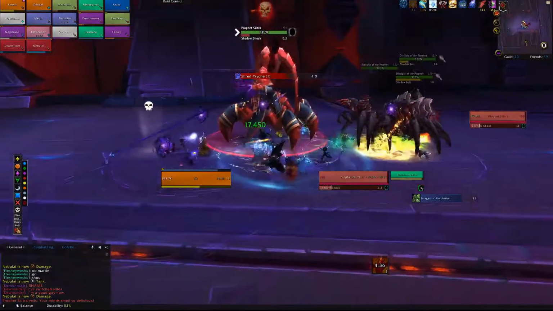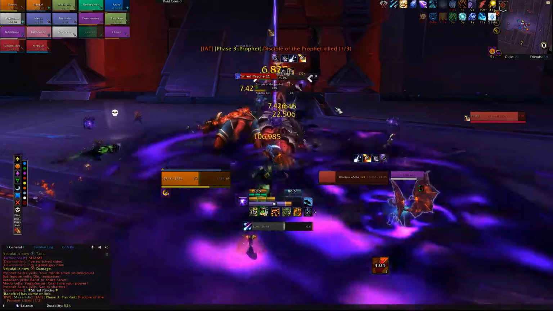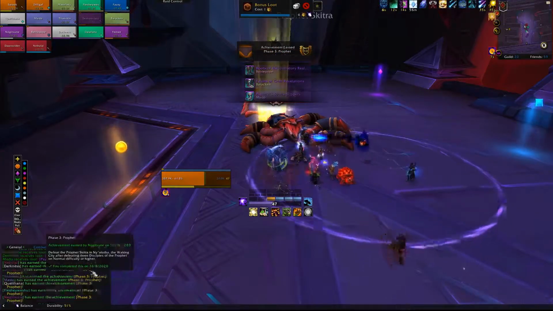The add will be casting a spell that basically just means you have to spread a little bit because there's a little explosive circle under you. You just need to nuke those 3 down along with the boss. Once those 3 are dead, you continue the fight as normal. Job done. Phase 3 Prophet complete.